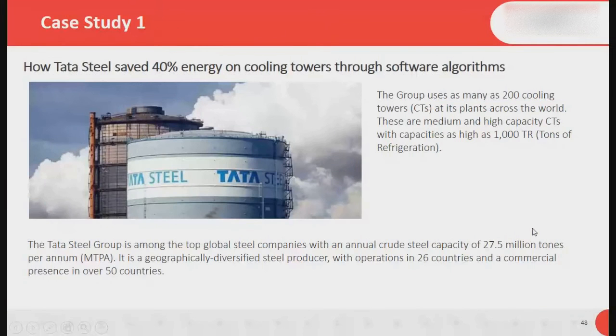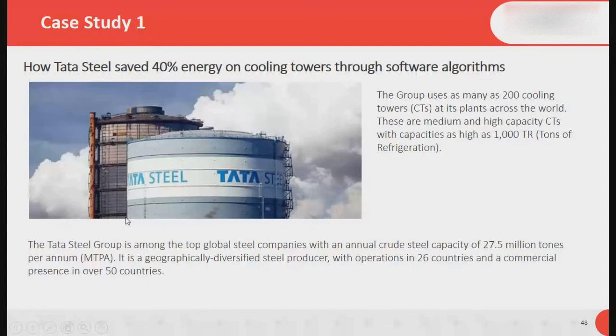This is a case study of Tata Steel. So Tata Steel Group is among the top global steel companies. The annual crude steel capacity of Tata is 27.5 million tons per annum. It is a geographically diversified steel producer with operations in 26 countries and a commercial presence in over 50 countries.